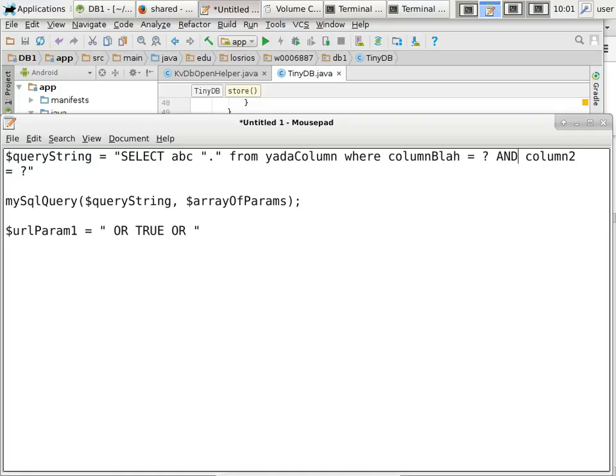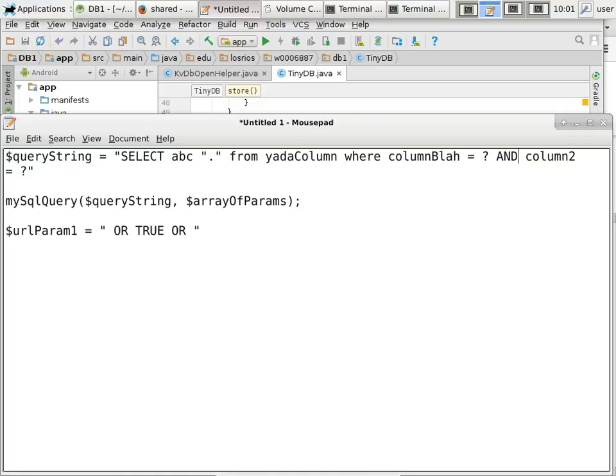What about like the OR TRUE? You can specify OR TRUE, but then OR TRUE becomes a part of what you're looking for in column blob. So if quote OR TRUE quote is not actually the value of one of the rows of that particular column, this query will just fail. I see, because you can't get outside the quote.